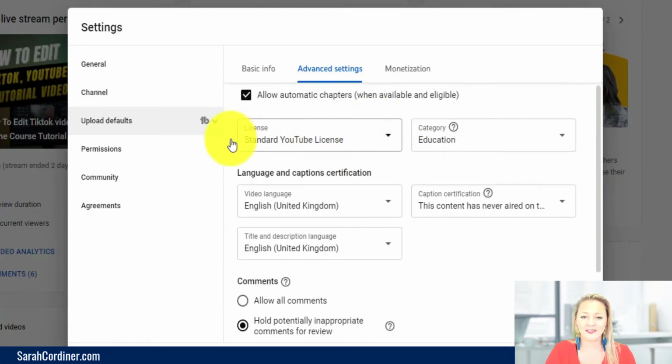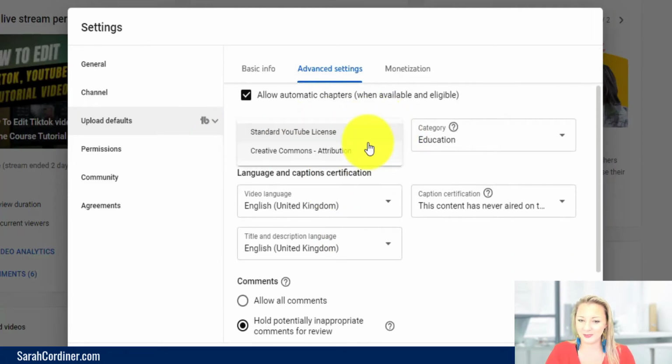All right, standard license, just pick standard for the time being, guys. The reason why: Creative Commons means that all of your content is publicly available for commercial use, meaning that I could go to your channel, if you've got everything set to Creative Commons, and I have the right to download and take your content and go and resell it as my own personal content. So you do not want Creative Commons turned on.